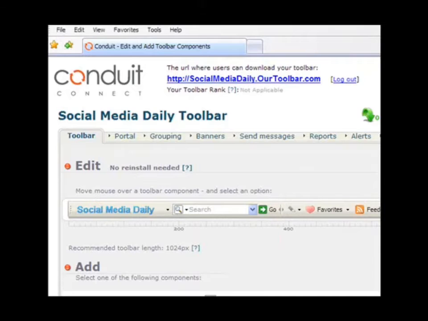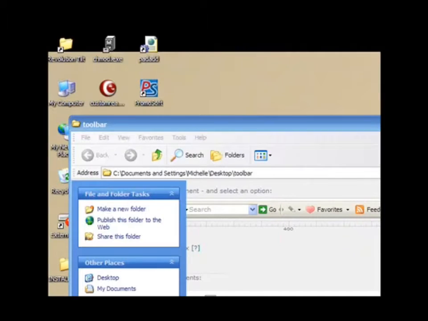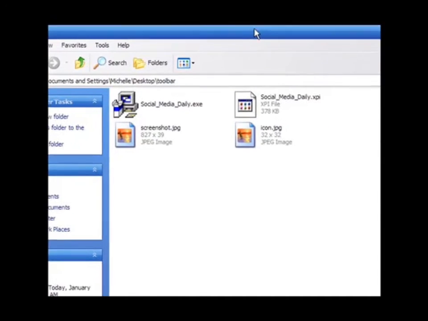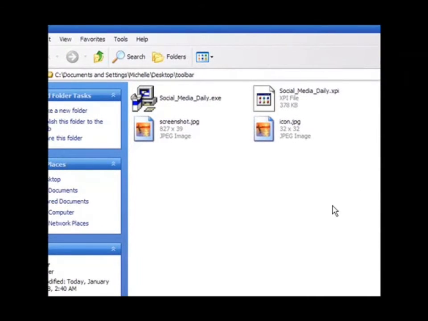Next, we want to take all the files that we just created and put in our Toolbar folder and add them to our web server. So you will go and use whatever FTP program you use. I happen to use Smart FTP, and you might use Qt FTP or FileZilla, whatever you use, and open it on up and navigate to your website.